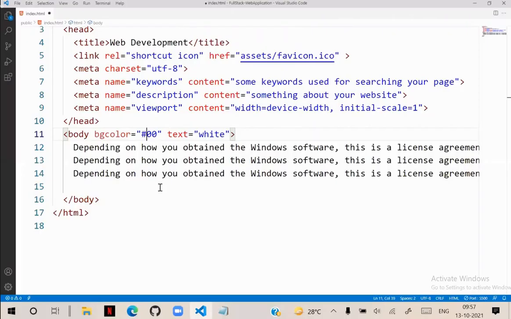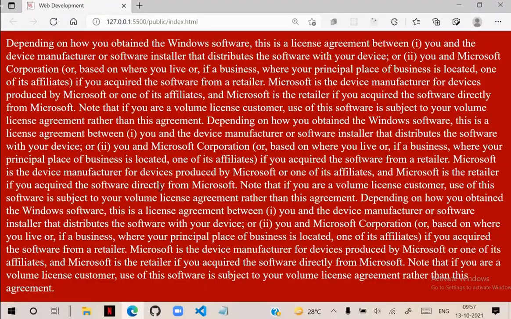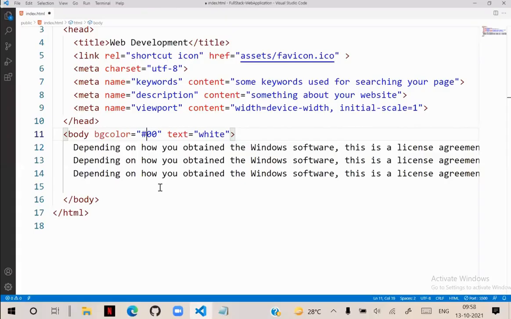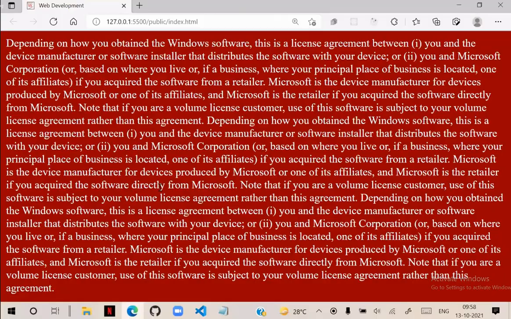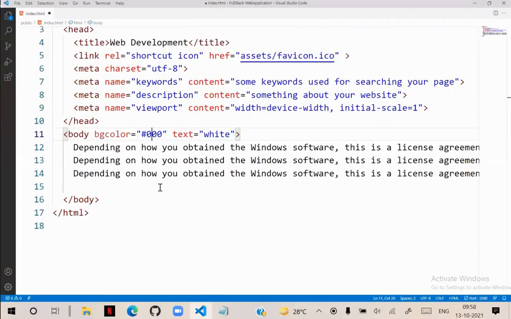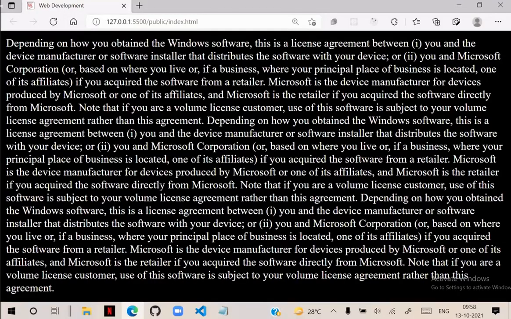And I am going here with A, that means a more darker red. And I am going with 9. After A, 9, 8, 7 until 0, it will be more and more dark. And it is 0, full dark, that means all is black, right?